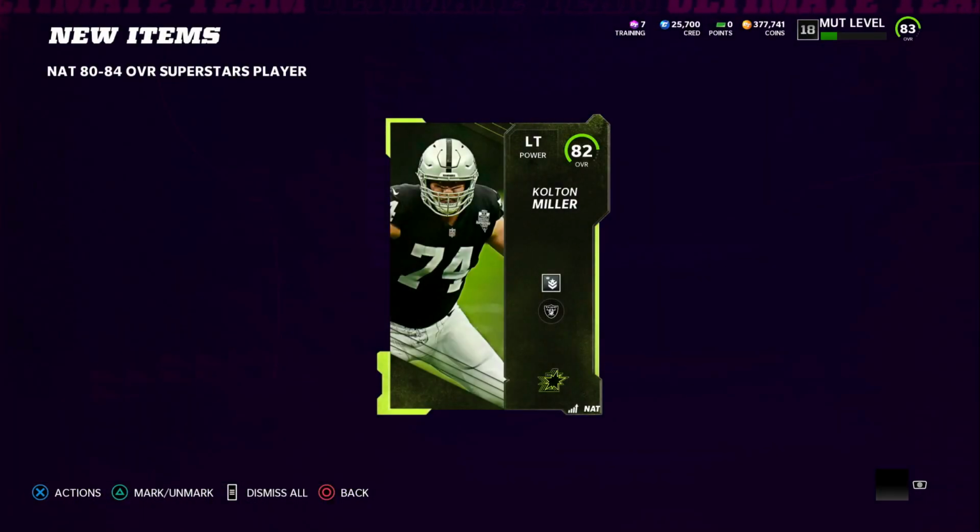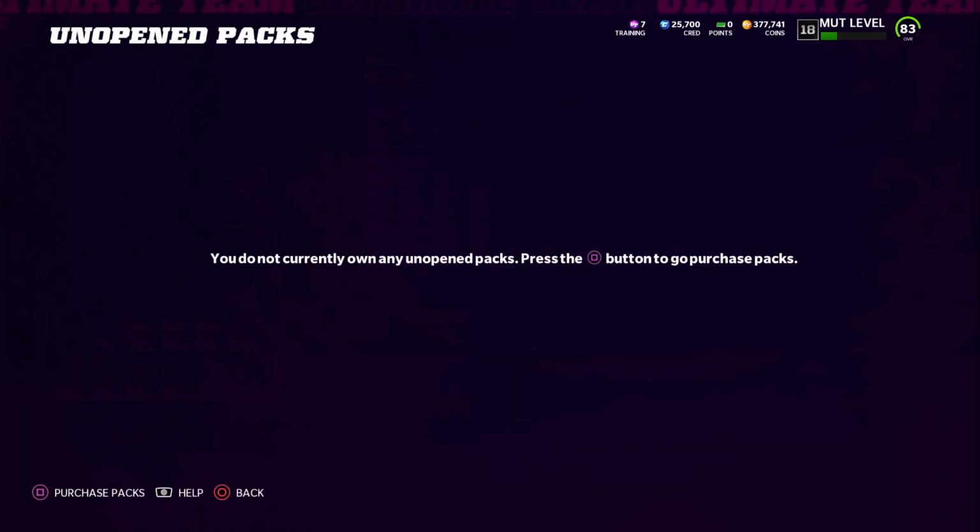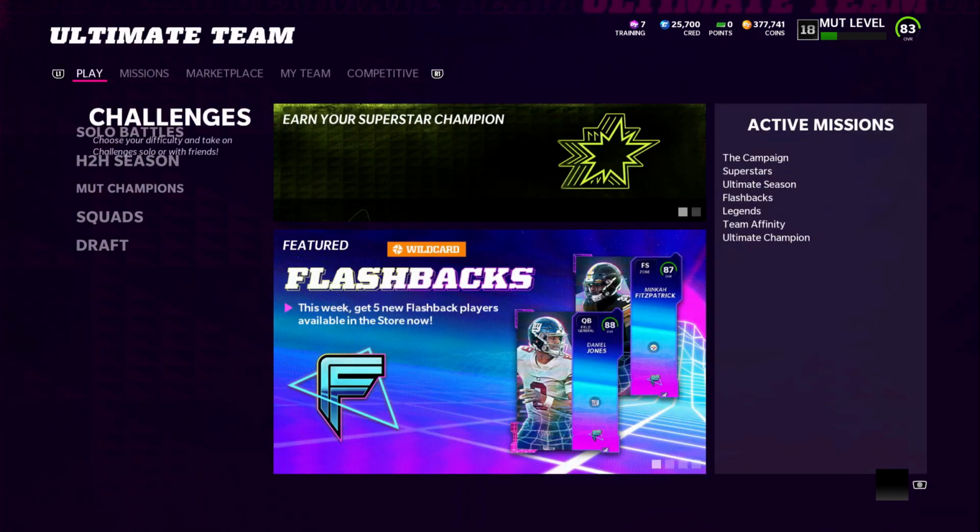As we get a Colton Miller, I think this is actually one of the brand new cards as well. There are some lower overall cards. Sadly, he is an NAT, so I cannot sell him, but he is going to be perfect going into the sets. And I think that was actually my 80 to 84 overall player.